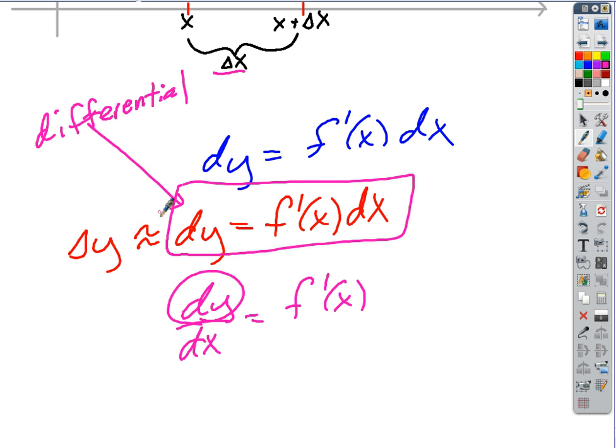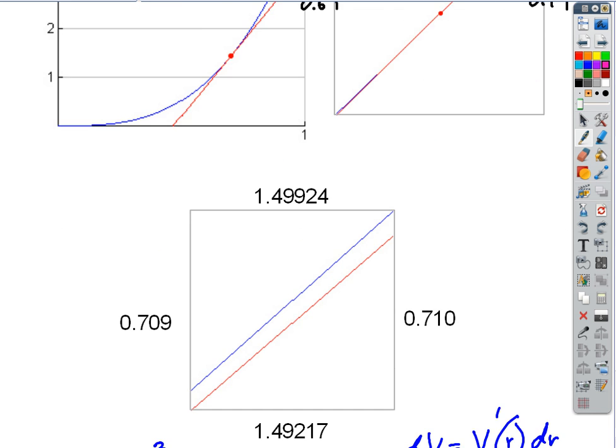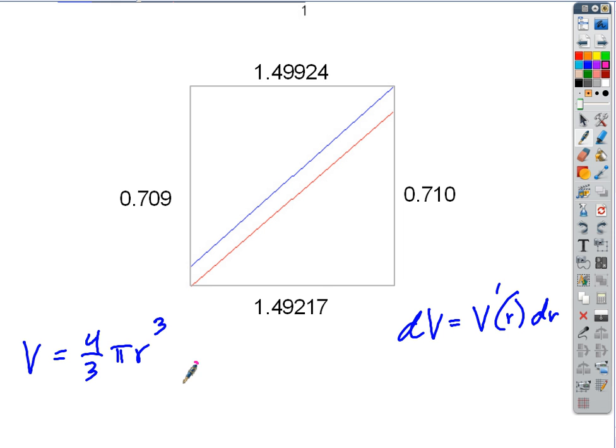So if we go back here to the volume example, if we just wrote this as dV dr equals what? What is the derivative of volume with respect to r, by the power rule? Okay, question? Hold on just one second. Answer this first, and I'll take your question. What's the derivative of this function with respect to r? Okay, good. I bring the 3 out front. 3 times 4/3 is just 4. 4 pi r squared.